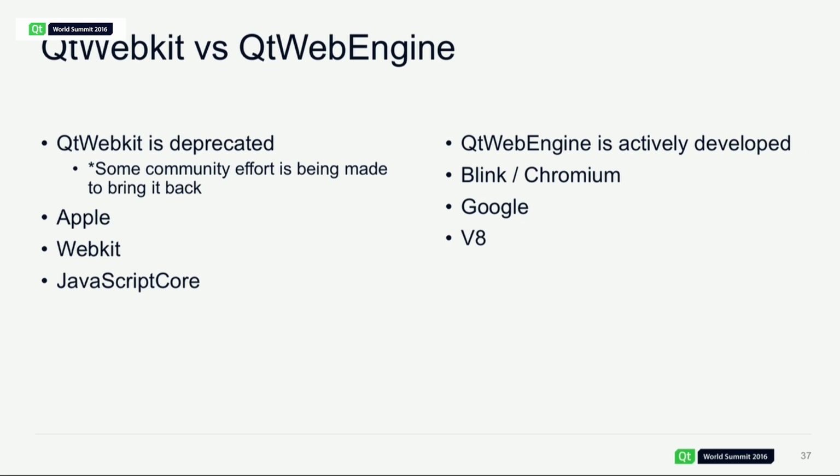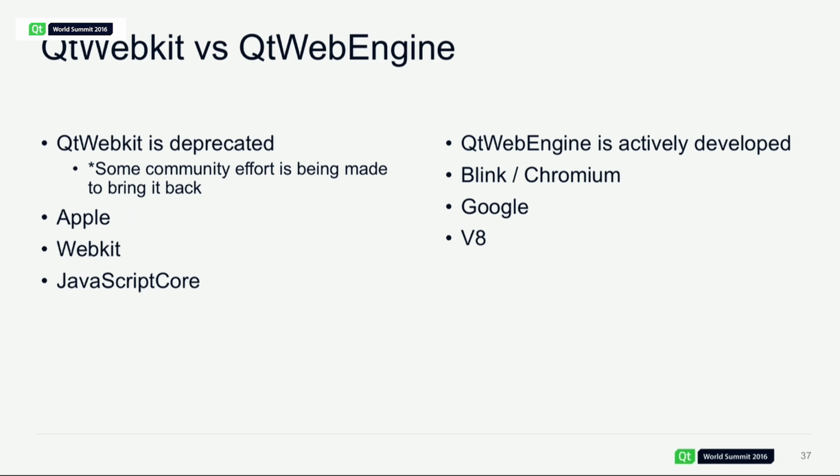So the first thing is WebKit versus WebEngine. Many of you probably have been in the Qt ecosystem for a while, and previously QtWebKit was the way to display web content in your application. As of a couple of releases ago, QtWebKit is deprecated, and it's probably pretty dangerous to use these days, because if you're loading arbitrary HTML content, that's a very big security vulnerability in your application.